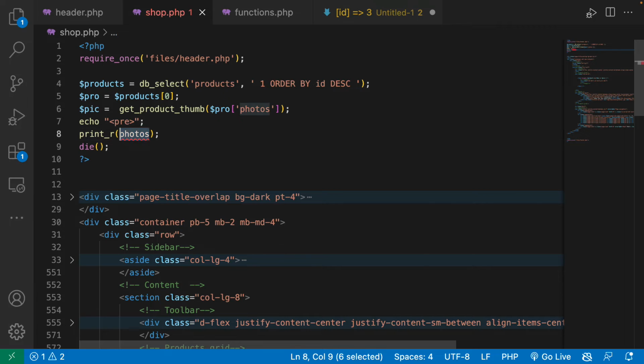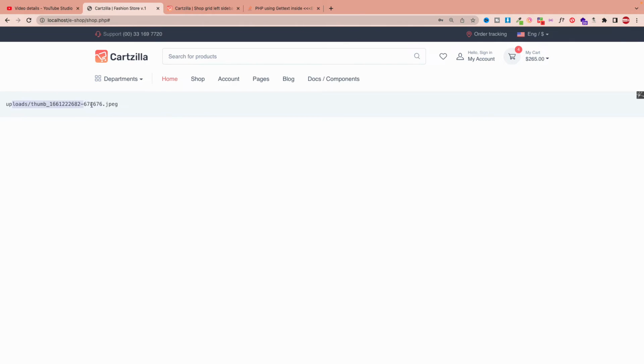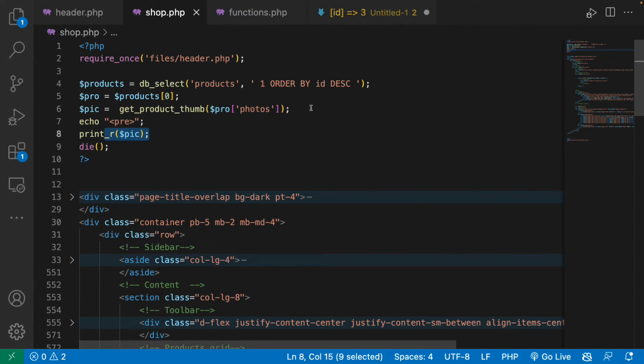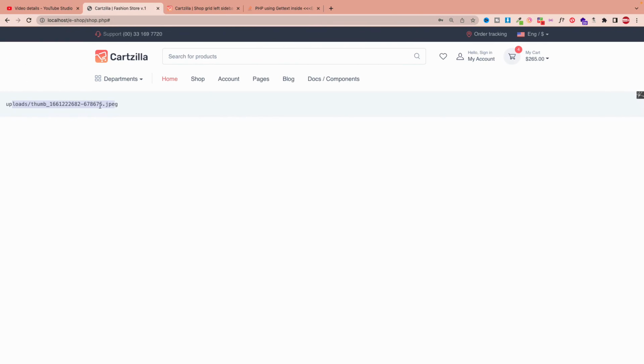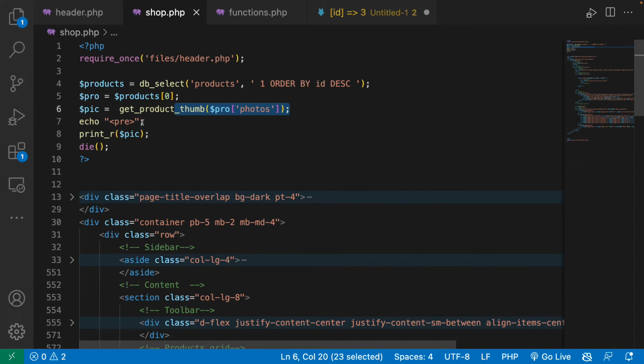You see, pic like this. So it should be able to give us the product photo. Okay, so let's go ahead and refresh. You see, beautiful. We already have the product photo. That is so beautiful. We were going to repeat ourselves for nothing. So it will be giving us the one thumbnail. So that is beautiful. So let's go ahead and display now this pic.